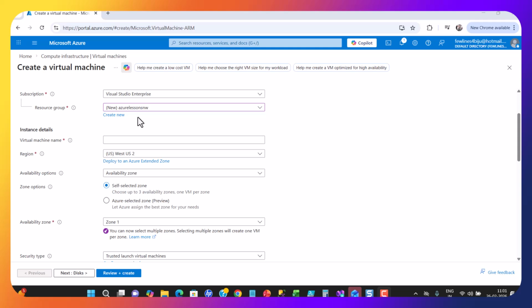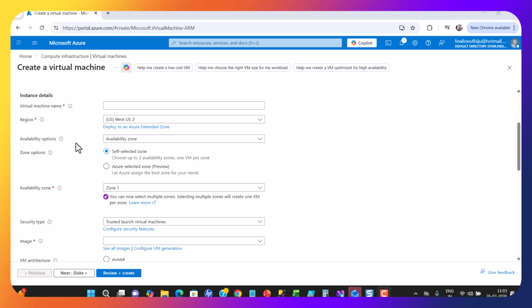Suppose you want to check, department wise, the list of resources available. You can directly go to that resource group and check what resources I have created for this particular department. Similarly, for the finance department, I will have a separate resource group that will contain all the resources related to that department. In this way, you can separate different departments with the help of the resource group that contains exactly the list of resources that belong to the same department. So this is all about the resource group.